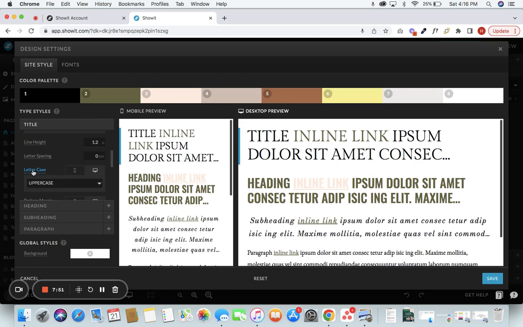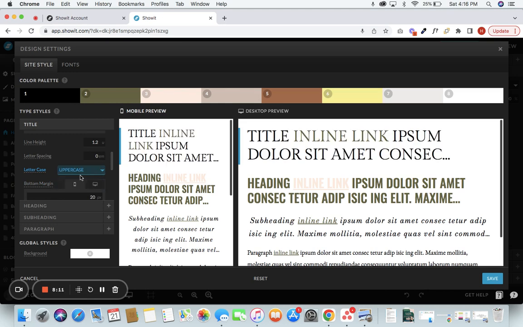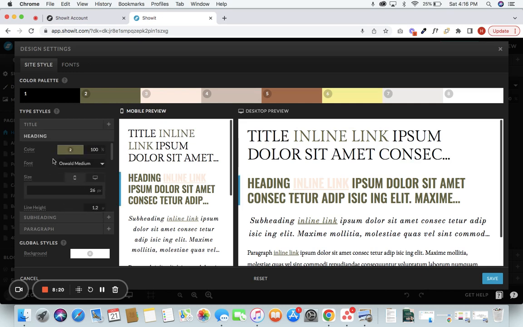For instance, if you wanted it to be uppercase just on desktop, but not on mobile, you can just select it so that it shows both tabs and then go to mobile and change that to normal. So it changes. Or you can merge using mobile. So now they've both changed to lowercase. I actually don't want that, so I'm going to make it uppercase. But there you go. So play around with that. You can always go back and change things as well. Just be mindful when you do come back and change in here, it changes across your website if you have selected that type of text, like the title text, heading text.